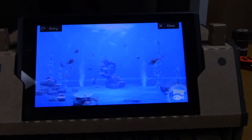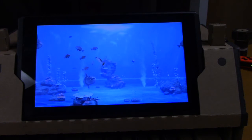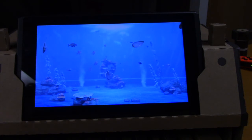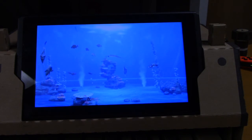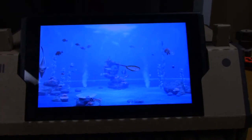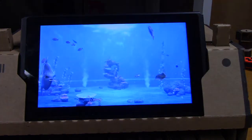Wonder if I could make a fish. Let's see. I wish I could make a fish. All the fish I've caught can be viewed in here. I'd like to make a fish. Okay. Man, it looks so different when it's night.